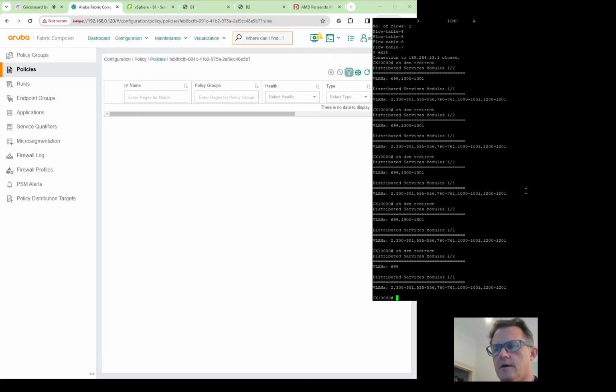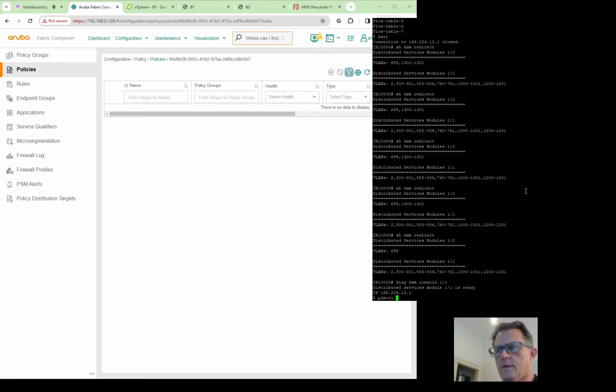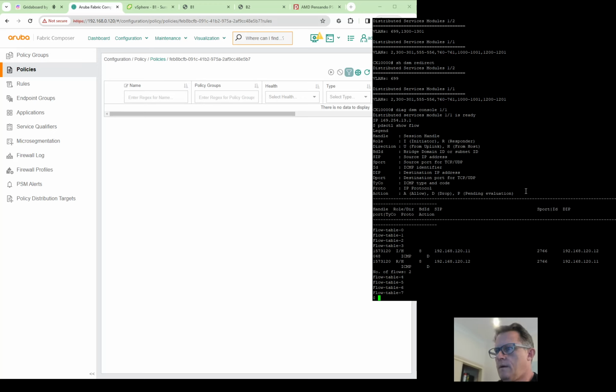I can go and look at my diagnostics again, and we'll see we now have a D for deny. So this traffic is now being blocked. We've essentially stopped all traffic on VLAN 1200. This is microsegmentation in effect. I have two VMs in the same hypervisor trying to communicate to each other using ICMP, and it is not working. Because I have no rules, I'm now hitting the implicit deny.